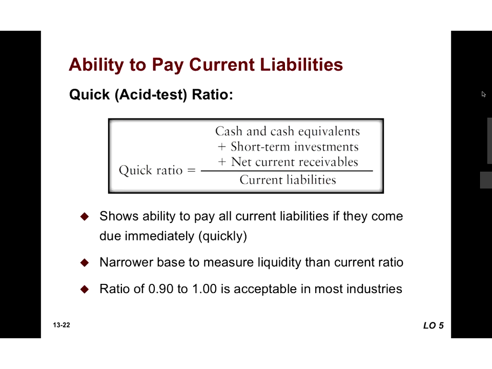Next up is called the quick ratio. The quick ratio is also known as the acid test ratio. The acid test ratio is saying, how easily could we pay our bills quickly? And by quickly, we mean what assets are almost cash, are going to be cash really fast. So we include all the current assets except for inventory, because inventory can be hard to sell. So the quick ratio, or acid test ratio, asks, can we pay our bills quickly with those things that are almost cash? And a ratio of 0.9 to 1 is generally acceptable in most industries.